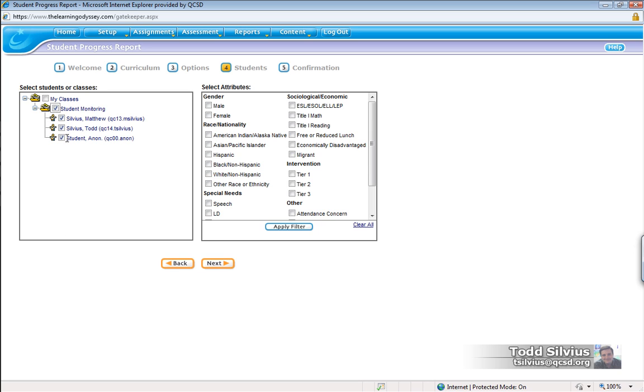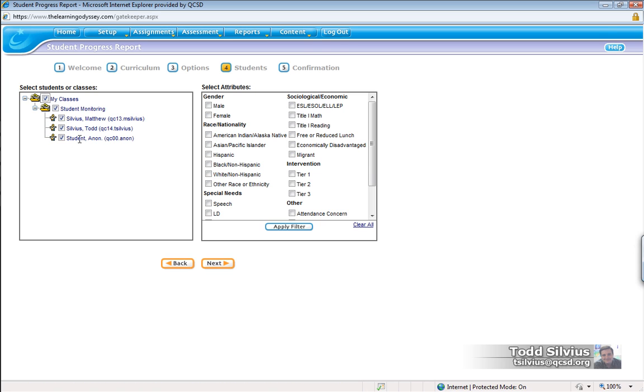If I had multiple classes with multiple students and I wanted to batch process that report, simply clicking on My Classes, you can see, will populate the boxes with check marks. And you can imagine for additional classes that I had here, this is how I would efficiently batch process a student report for all the students I am watching and monitoring in my Compass Learning account. So again, setting up your classrooms and taking the time to do that in your account can be very beneficial at this end of the student reporting process.